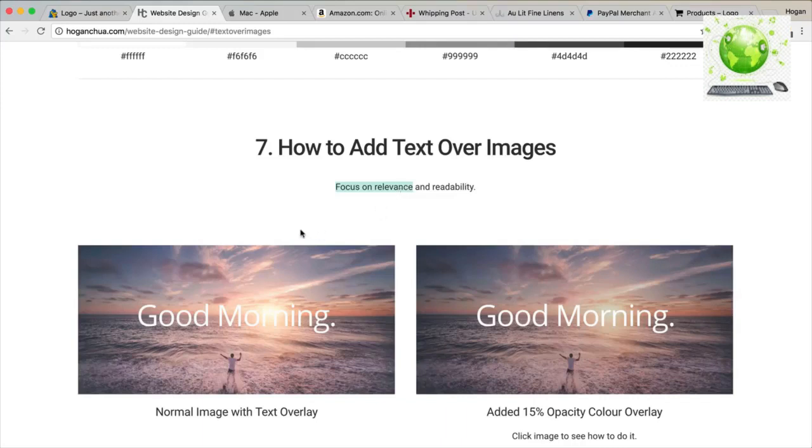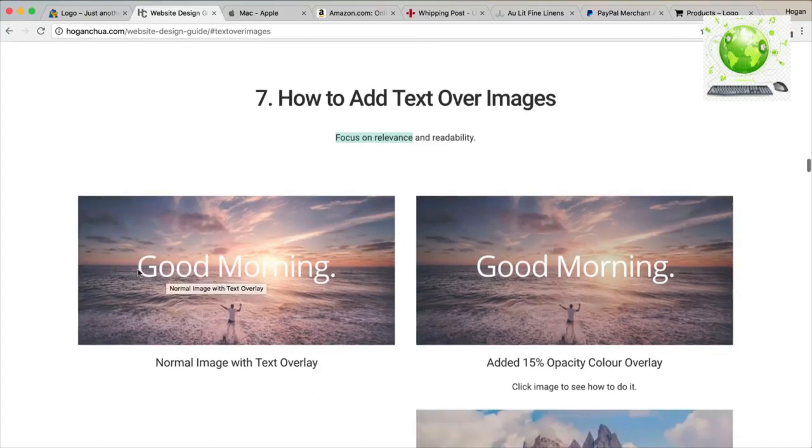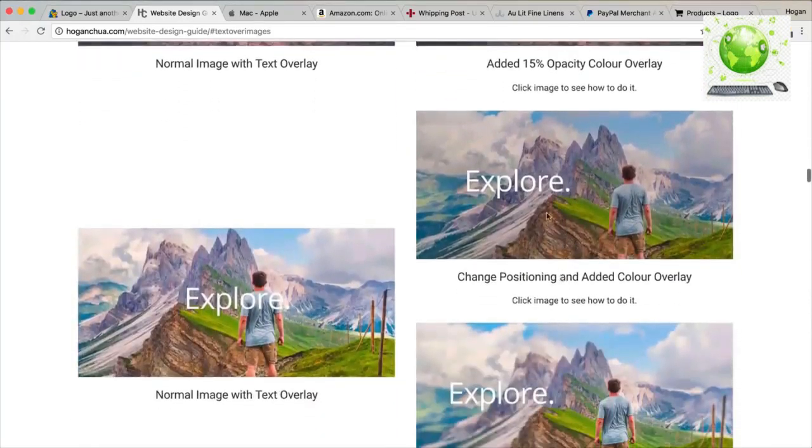If you actually need to choose images from free websites such as Unsplash, which I'll show you in a second, make sure to pick an image where you can easily apply text over it. Sometimes it may not be easy to find the right image, but you can edit it to make sure that the text is really visible. You can add an overlay color, which I'll show you, and you can also move the image a little bit and then move the text as well. As you can see, you can't really see that white text, but if you move it to the left-hand side, then you can easily see it.